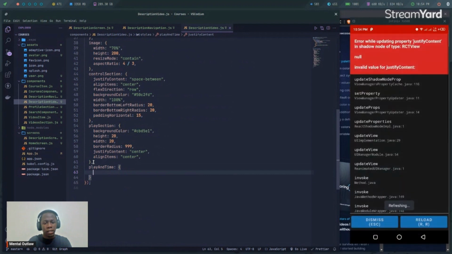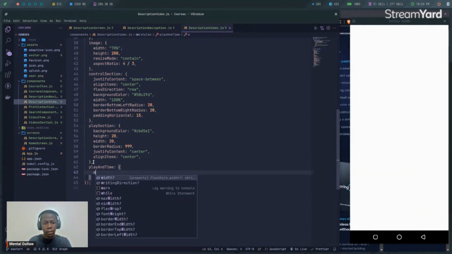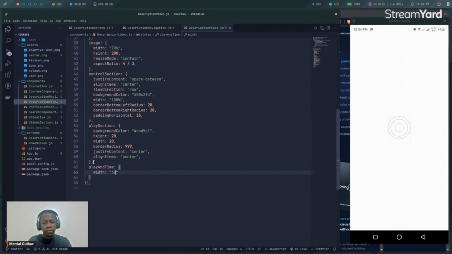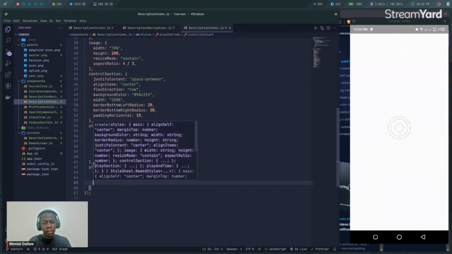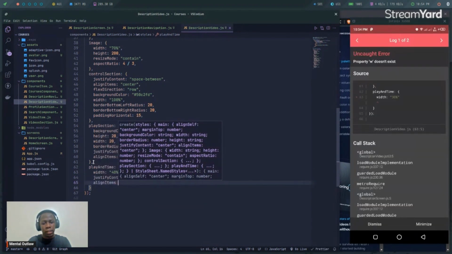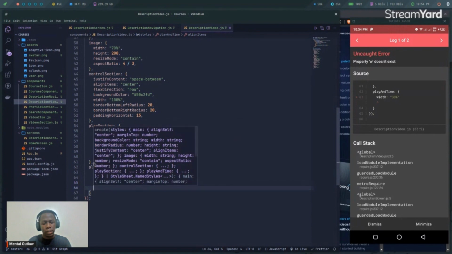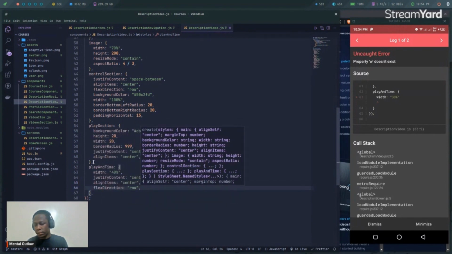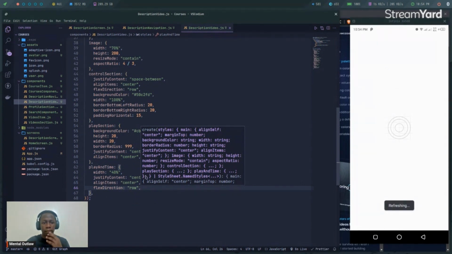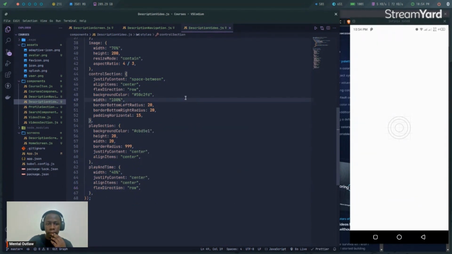Actually, let's give it a width of maybe 40%. Content center. And let's flex direction row. So let's see how that should appear.